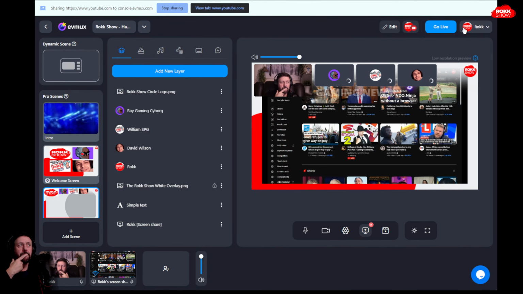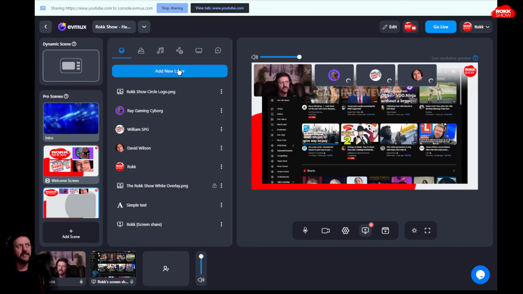And this is why setting up those speakers is such a powerful feature, because you can dictate where you want them to be. When you're watching a Melon video or a Restream video or Streamyard, you bring a new guest in, everybody shuffles around and you've got no control over where everybody is. You often see people dragging themselves, and you don't have that here. Here it will put them into the designated speaker box.